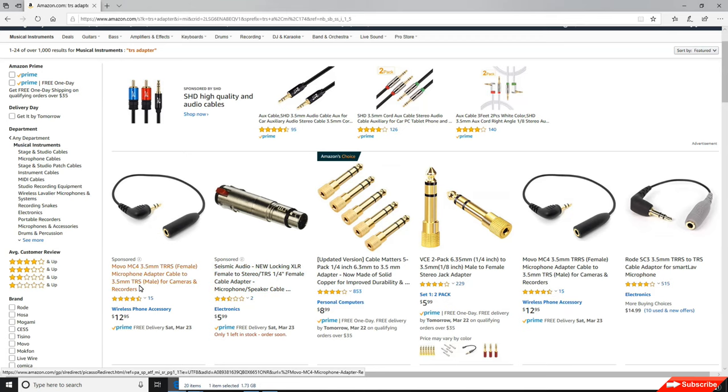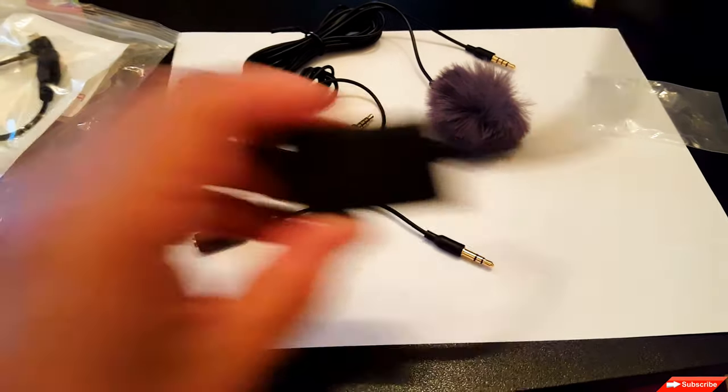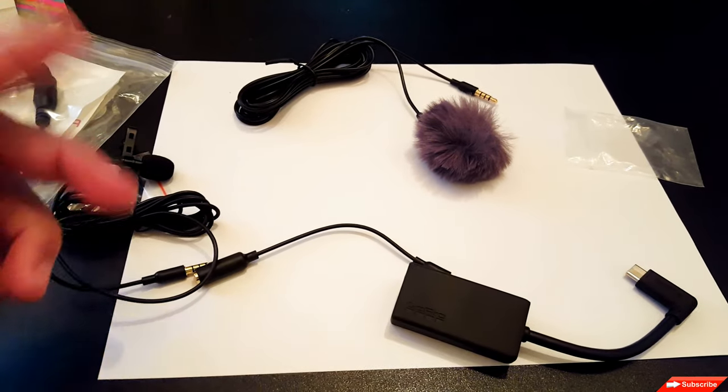Another additional reason why I bought it is because one of the accessories is the TRS adapter, and by itself the TRS adapter is probably somewhere around $13. So to me, that cut out the cost. That adapter will run to your overpriced GoPro Hero adapter, and then your mic will plug into this end like that.